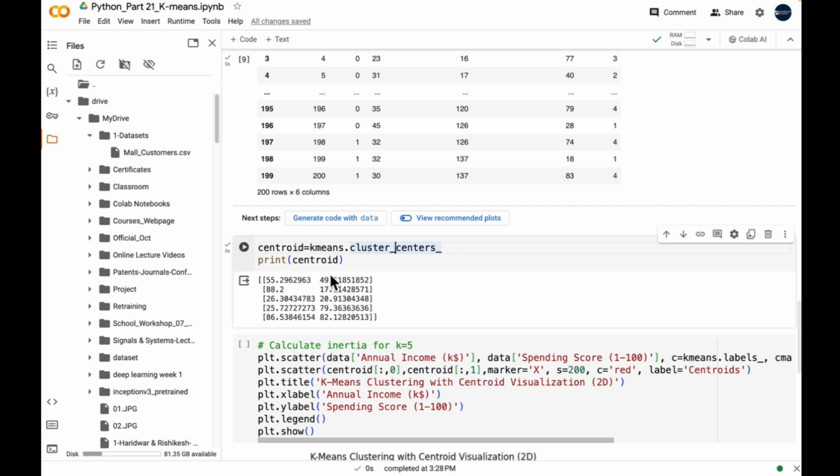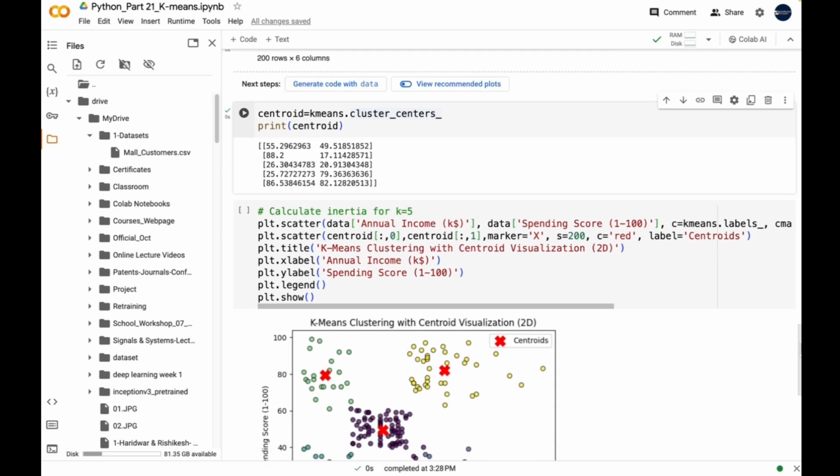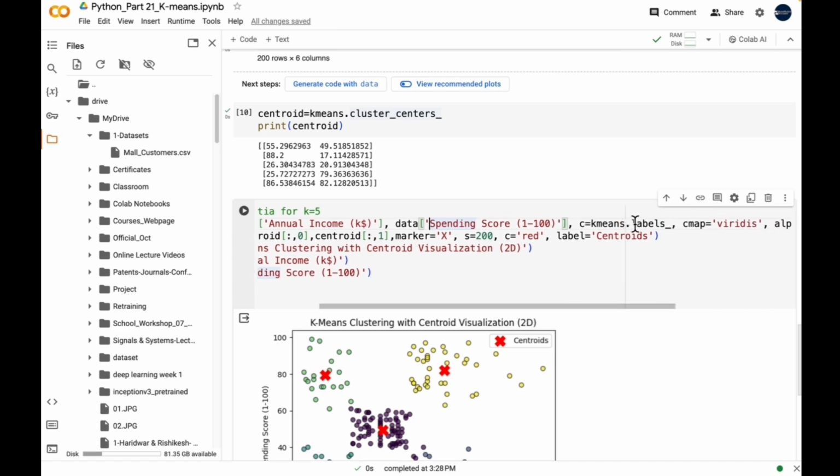The x point and y point for each centroid are given here, and then we will be able to plot all the data points using a matplotlib scatter plot. As I mentioned earlier, annual income is on the x-axis and the spending score on the y-axis. And we are going to display the labels, that is nothing but the clusters.